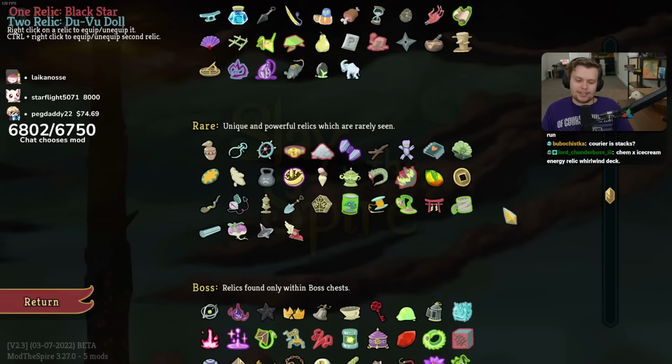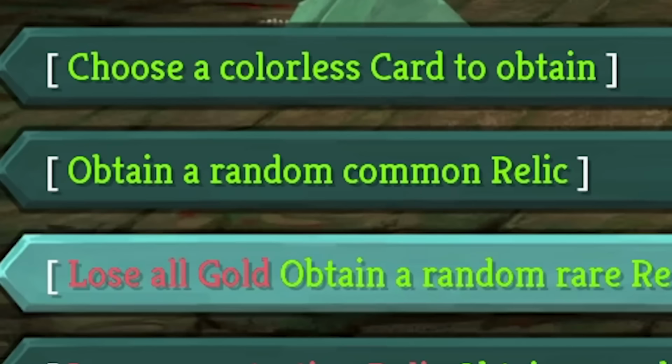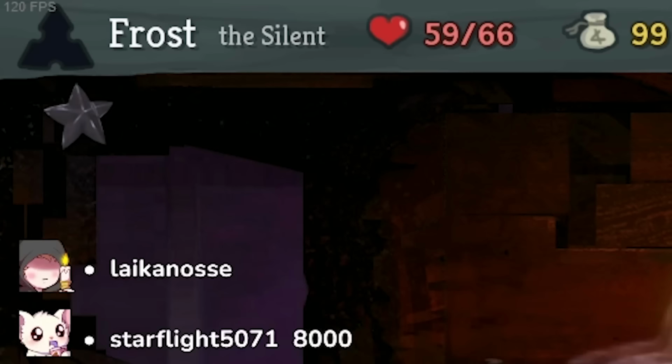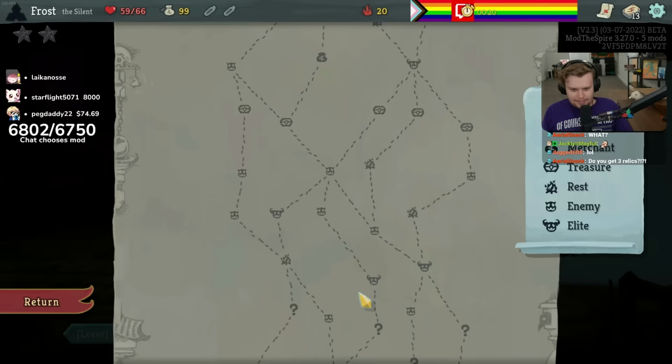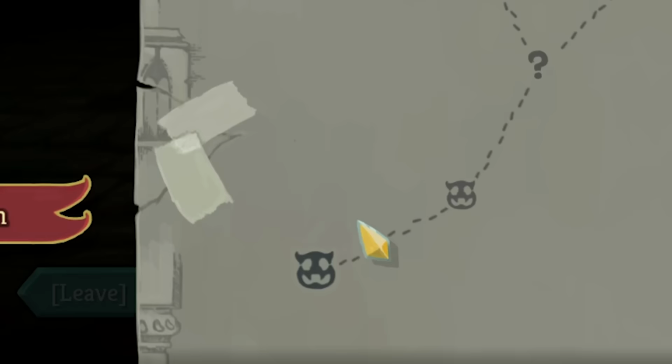All right, we have figured it out. Ooh, a random common relic. Okay. Yeah, let's go fight an elite, shall we? Let's go.